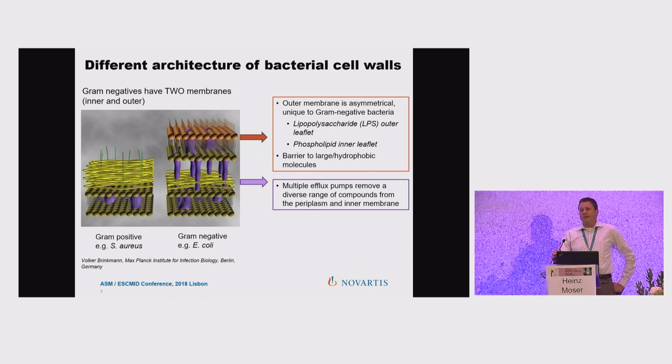So why is it that antibiotics are so different from many of the other disease areas? I think a lot of it lies in the architecture, and let me focus in my talk more on the gram-negative side, which I think we all shifted to from the 80s maybe, when Staph aureus was the major focus of a lot of research campaigns. The architecture of the cell wall is different. I'm simplifying here, but I think it serves a purpose.